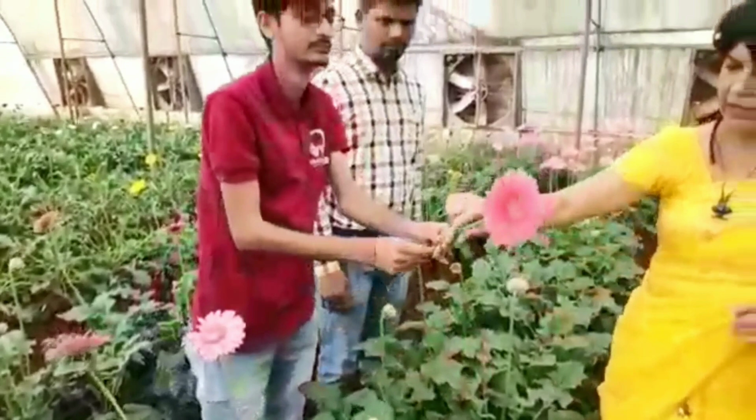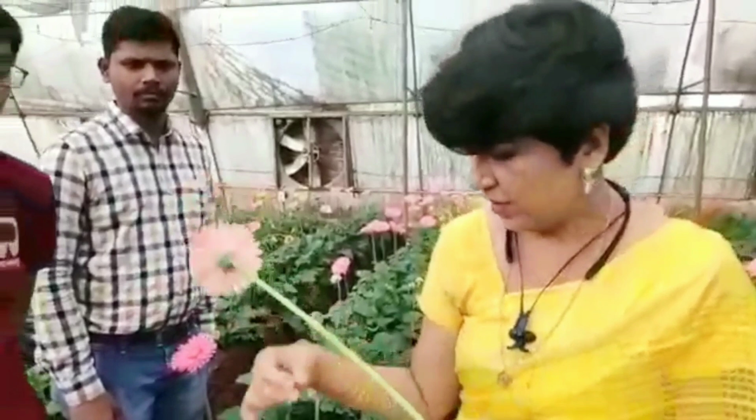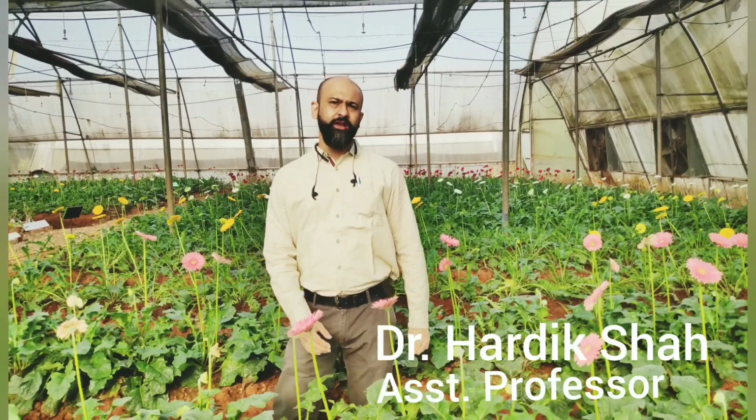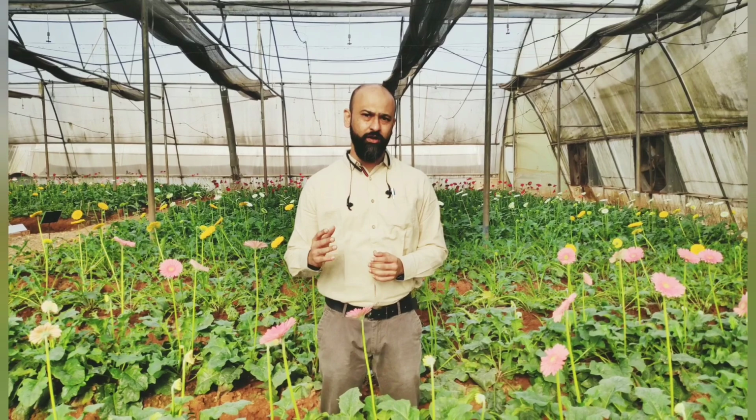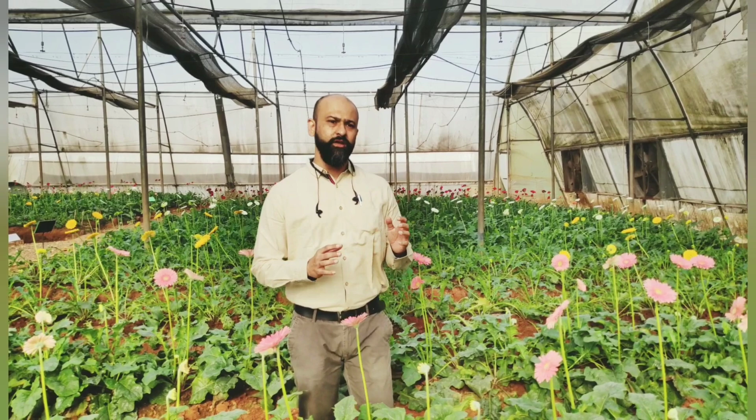Yeah, here you can see when harvesting is done like this, there is no pole, and hence there won't be any insect infestation with this. Now I will discuss regarding pest management in the Gerbera crop. The major two pests of Gerbera in greenhouse are thrips and mites. Thrips is normally observed during monsoon and summer during high humidity, and mites are observed during the winter season when there is low humidity and low temperature.